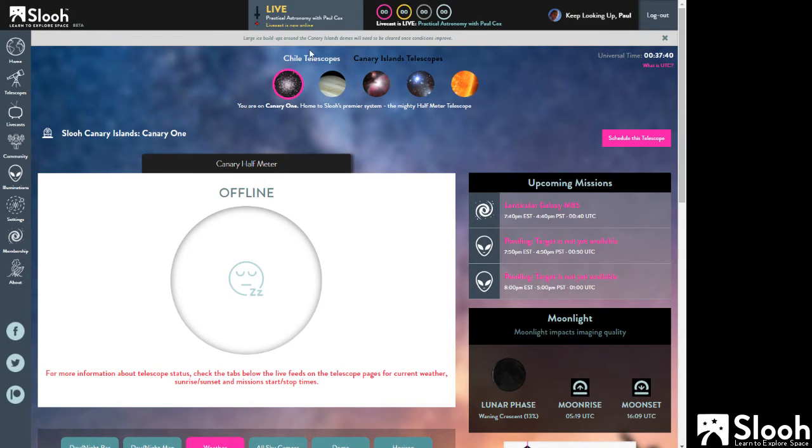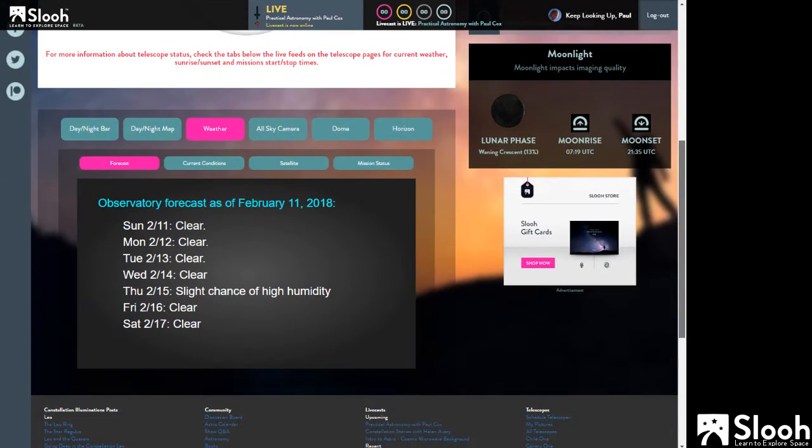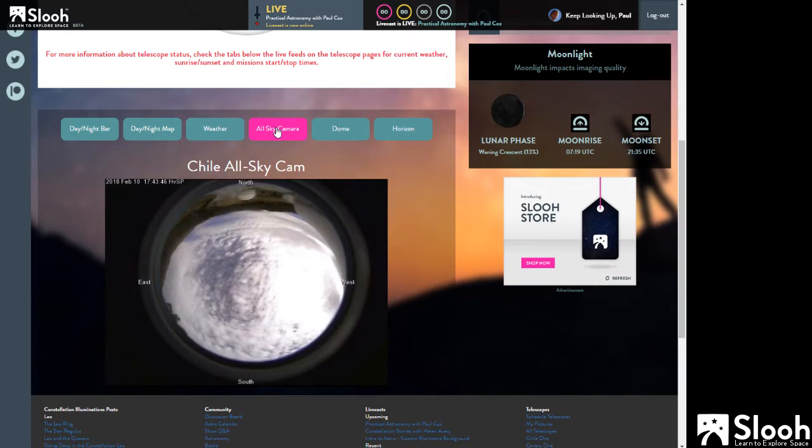But actually, let's just hop over to Chile, because Chile is going to be starting up, I think, actually in a couple of minutes' time. So the forecast we've got there tonight, clear. So you've noticed as well, actually, that the all-sky camera is stuck on time a couple of days ago, and this is because there was a power outage on Friday, late on Friday, and the techs there haven't managed to get up, but our equipment's fine, it's operating.